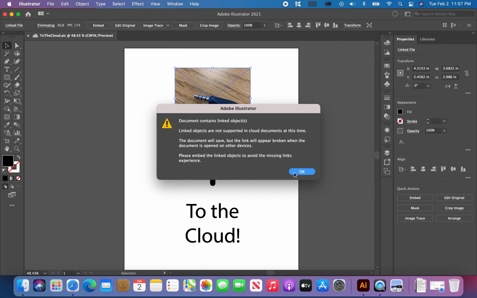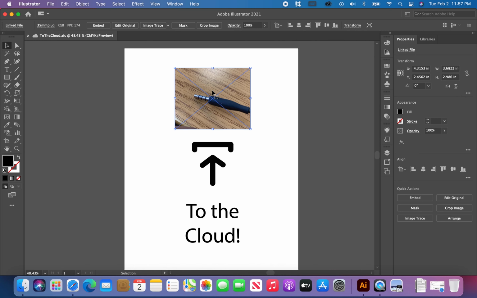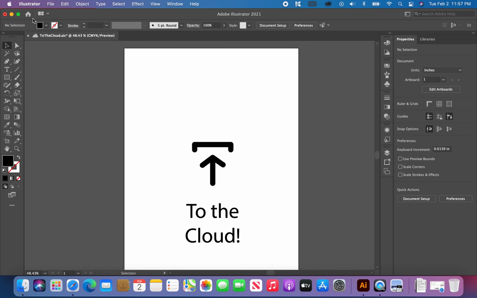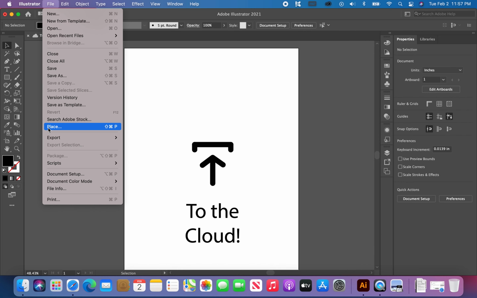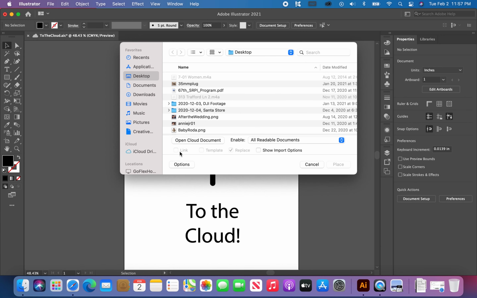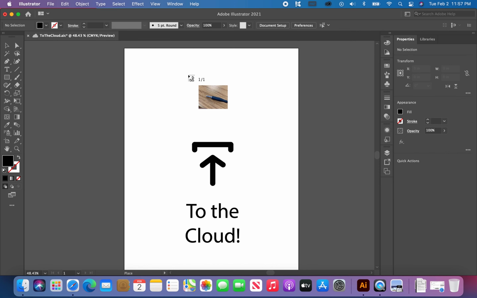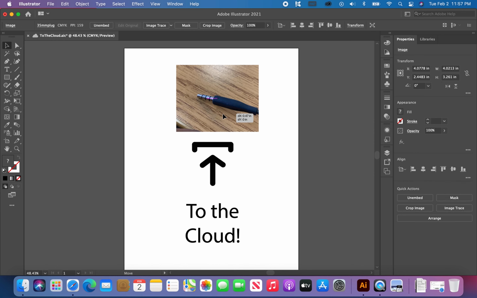So for me, the easiest way to do this is to just place again and make sure that link is unchecked. And so now the image goes to the cloud with the rest of the document.